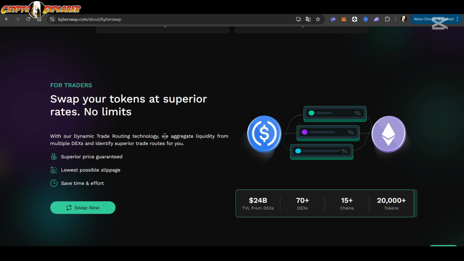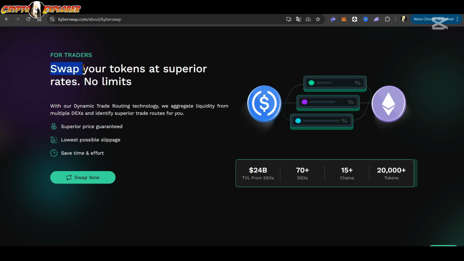In high market conditions, when there's a lot of demand for liquidity, you'll see that the lower fee tier pools, they will be topped off. Like there's going to be so much demand that it will force users to trade in higher fee tier pools. And if you're a trader, you always want to pay the least amount of fees. So these protocols, DEX aggregators such as KyberSwap, are very handy because of that. Automatically, they will show you the best route for you to pay the lowest amount of fees.